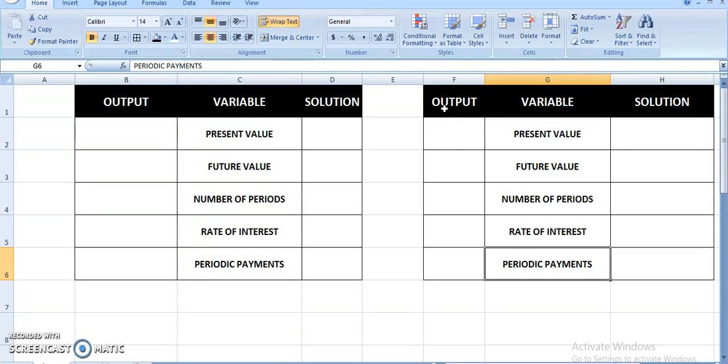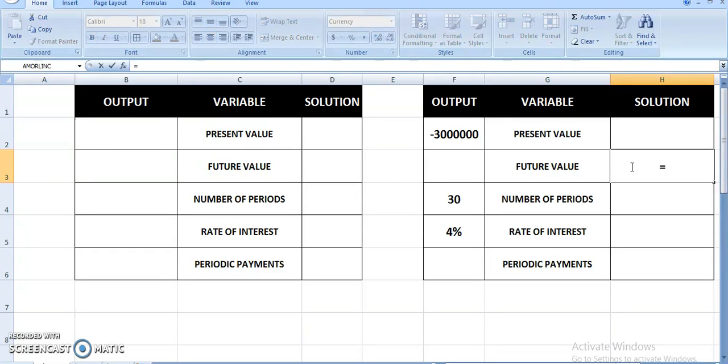So say I require 30 lakhs for retirement now. I'm giving up 30 lakhs for retirement, so there's a minus. And the number of periods, I want to retire for 30 years, so 30. And the rate of interest, suppose say just a savings account is 4%. So how much money will I actually be requiring 30 years from now?